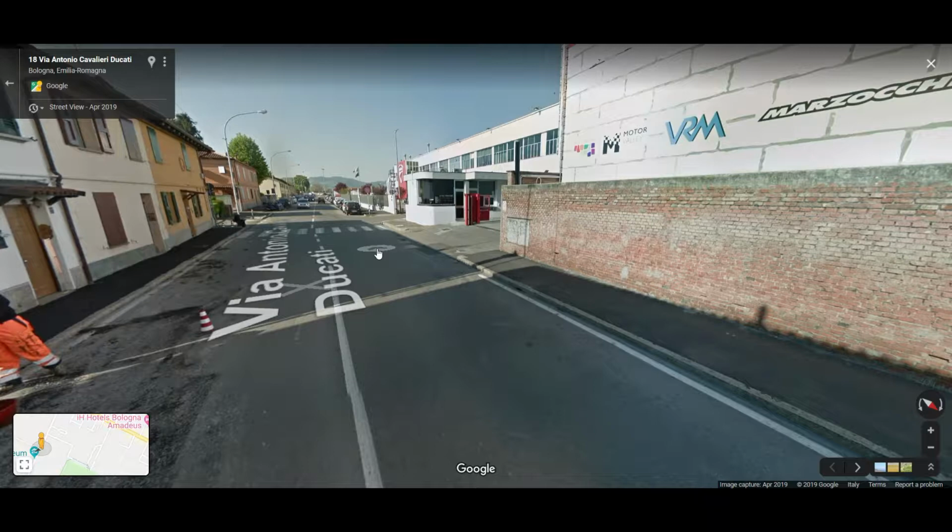So within the tour, we got to see quite a bit of it, actually. The only thing we didn't really get to see, well, they left the doors open on the Panigale area for a little bit until they closed them, but we get to see pretty much everything except for where the Panigale V4 is built. We got to see engines for all models being built on their assembly lines, from the Scrambler and the Diavel, Monster, the Multi, and the Hyper. And then as we went through the factory, you get to see final assembly of the various different bikes too, and how they all kind of go together.